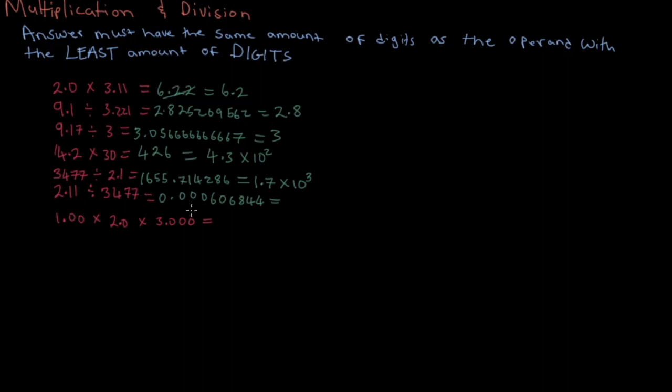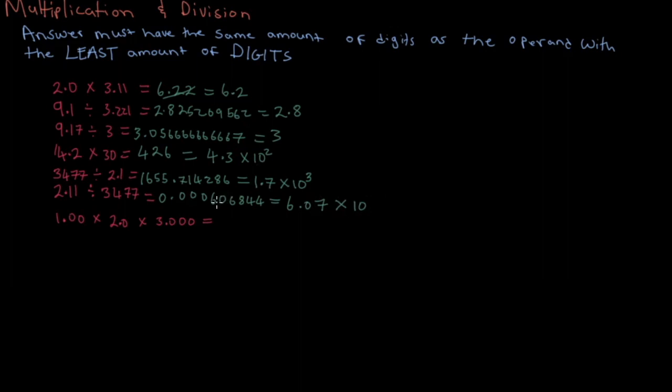So the way we would write this is we would start at the first non-zero and put a decimal after it. Then we would do the first 3 digits after that. So it's going to be 6.07. This isn't going to be a 6, it's going to be a 7 because we're going to drop all this, which means we have to round this to a 7 because an 8 comes after the 6. Times 10 to the something. So what's it going to be?